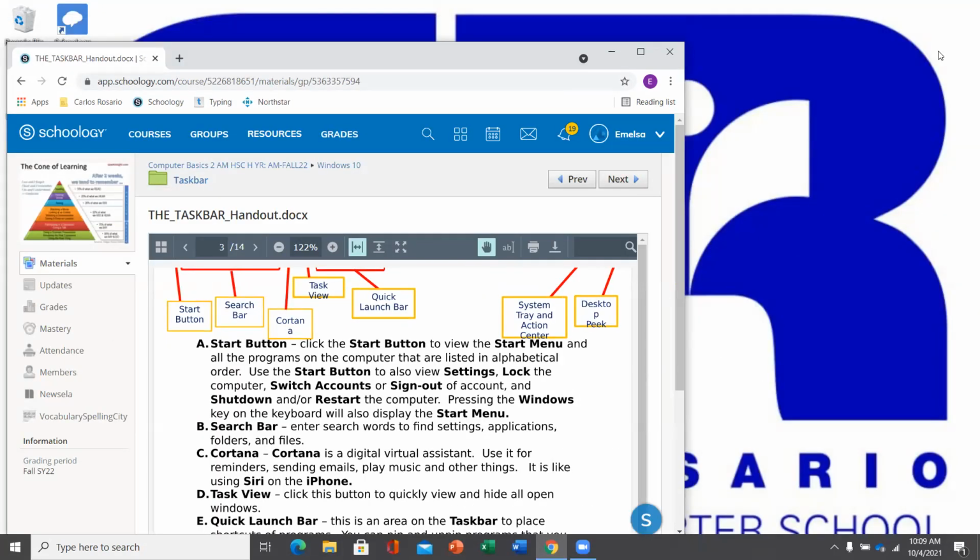Okay, now you're not able to see Zoom because you are sharing. So what you're going to have to do, let me see, I'm going to do this for you.